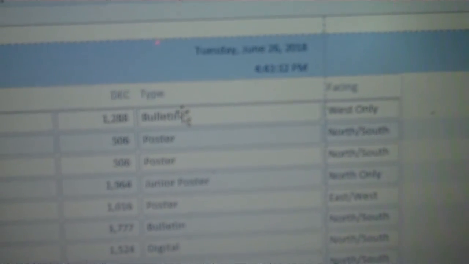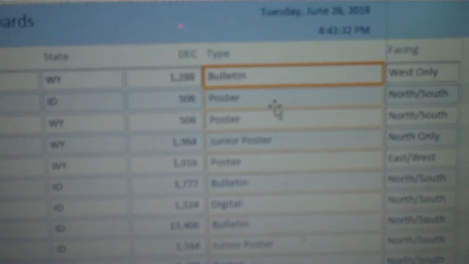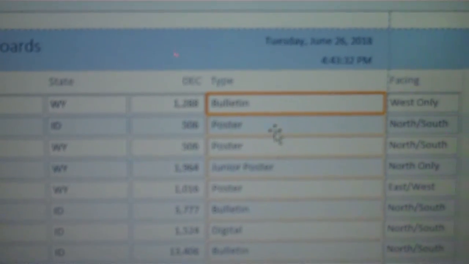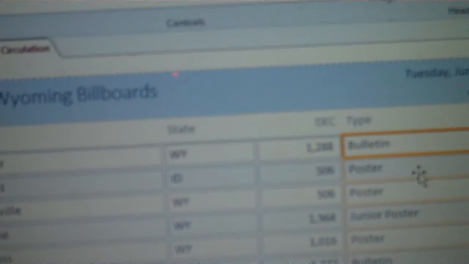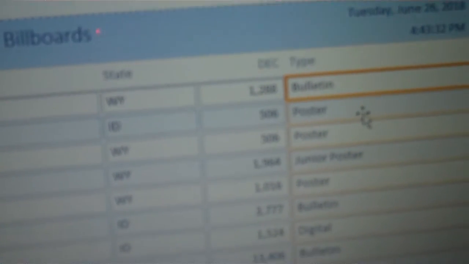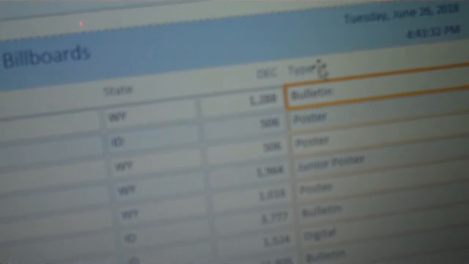We are to delete the Type and Facing columns. So first we will click in the first data field. You can see that the entire set of data has been selected. And then I am going to, while hitting the Control key, click the word Type.